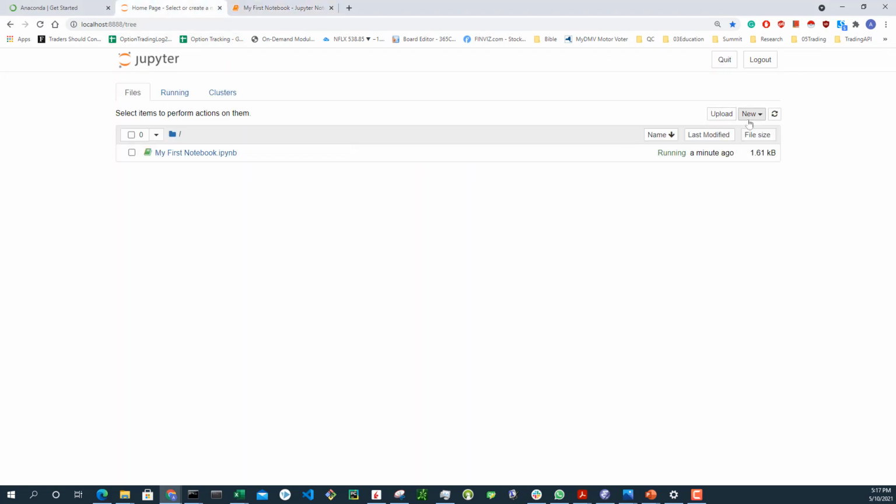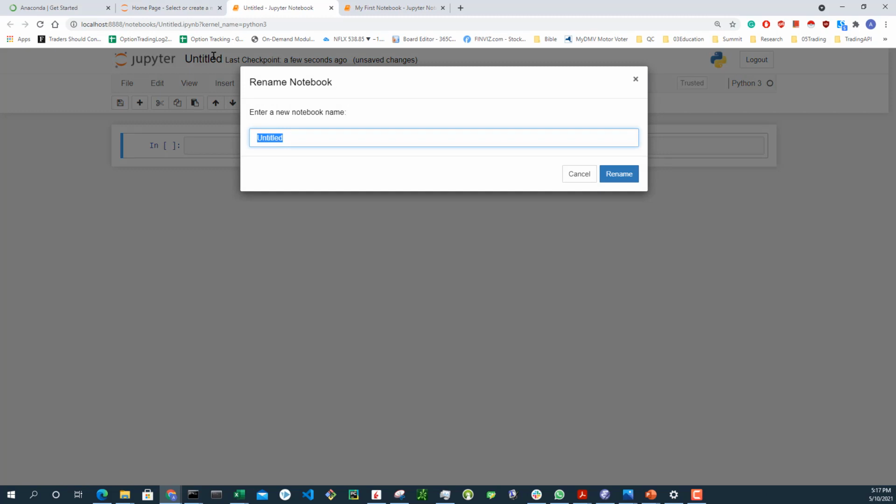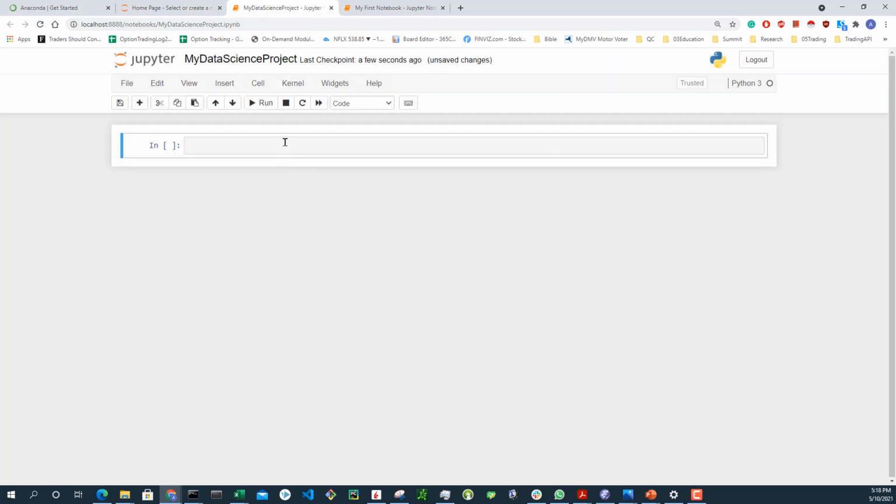Then of course you could create another notebook, and you can name it something else. My second notebook, or my data science project, right? And then of course you could do anything you want.